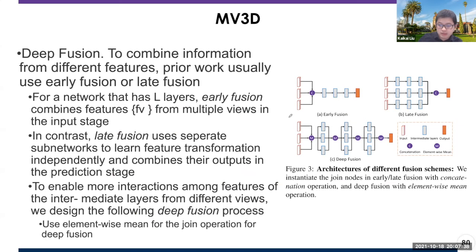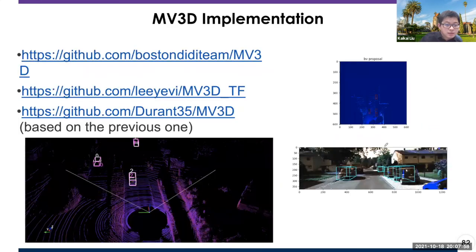Yeah, for MV3D they mentioned the fusion process. For example, they have multiple channels over there. They do multiple fusion. They call it the deep fusion process. Compared with early fusion and late fusion, they think this fusion actually works better. They do the fusion multiple times. MV3D also doesn't have an official implementation, but there are third-party implementations. And you can see the results are also pretty good.